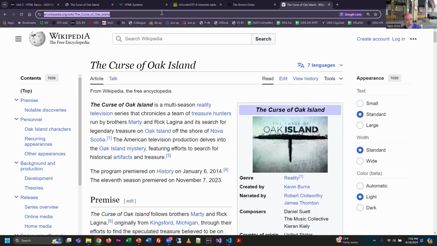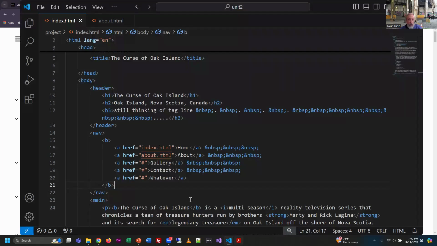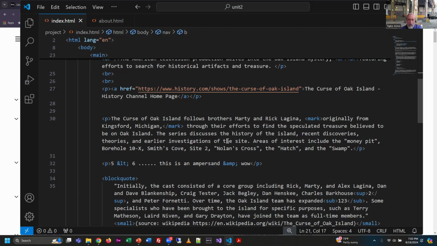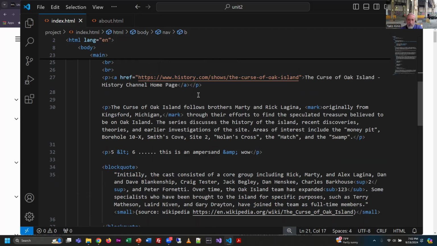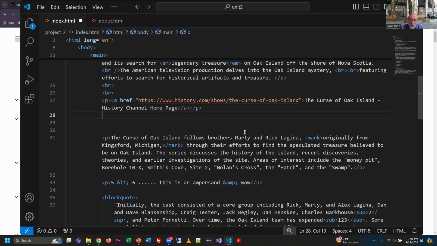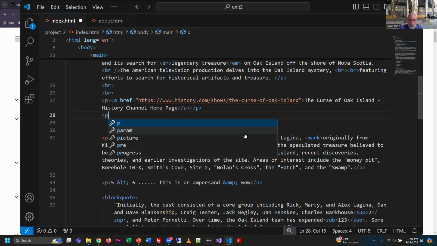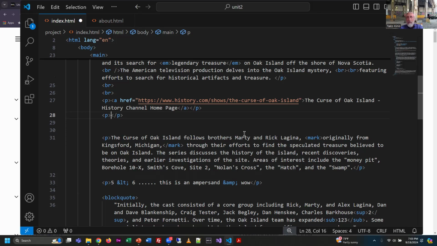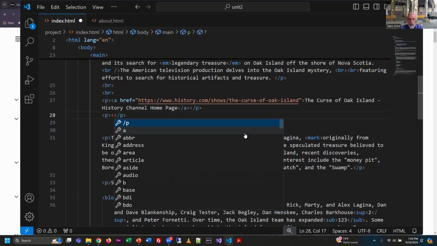So I'm going to just copy this link here. So I'm doing Control C to copy. And I'm going to go back to my editor and I'm going to add that link on the index page right below where I had the other one. So once again, I'm going to put that in a paragraph. And this is kind of something we haven't talked about yet. Like, why am I putting it in a paragraph? To basically give it structure and to, you know, help control the layout. Ultimately, could have been a div, could have been something else, but this is just what I chose.